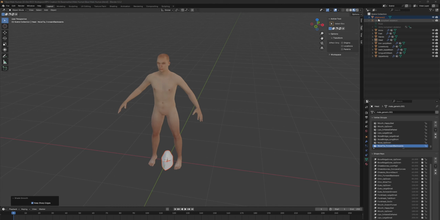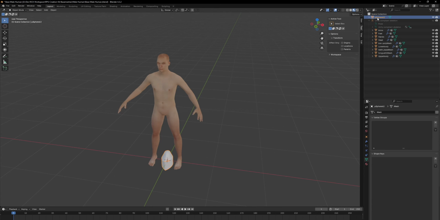So over here in the hierarchy, you can see this is the helmet that I have selected, and it's just got the mesh there, and I'm on this little triangle thing for data. That's where vertex groups are, which it doesn't have any right now, because it is not skinned. This is just a mesh.